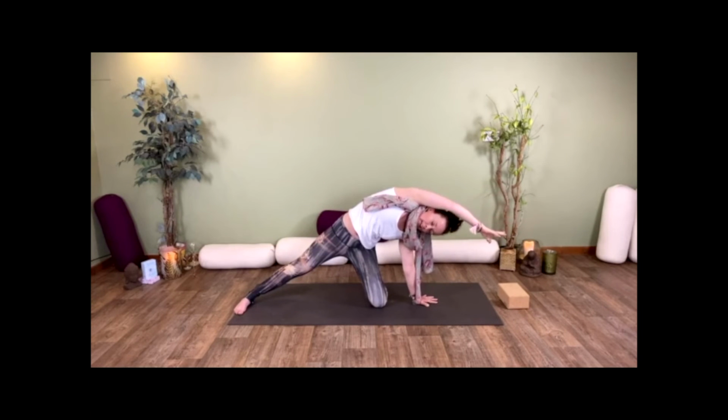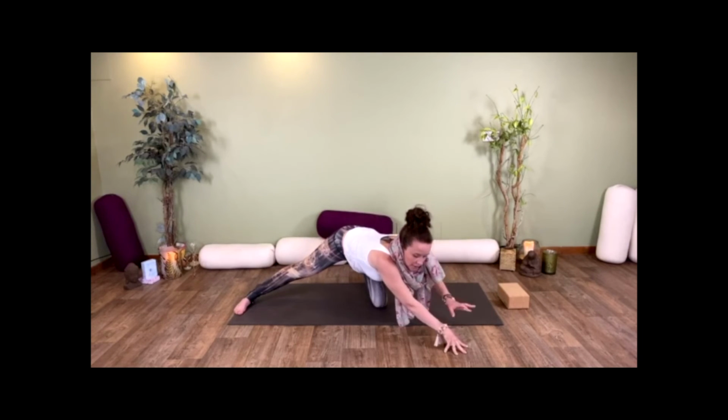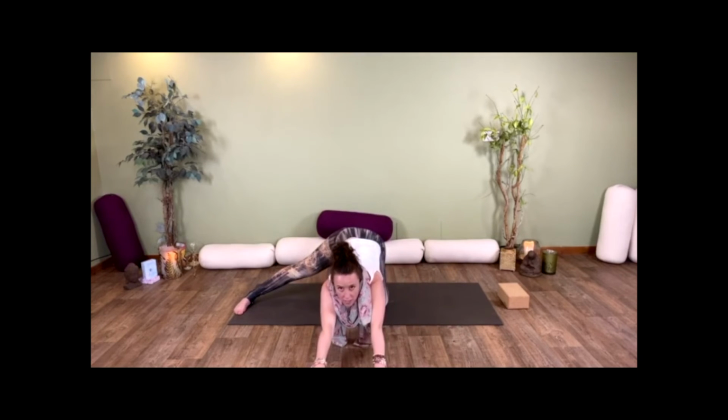As you inhale, turn your heart towards the sky on this side. And then as you exhale, place your right hand down to wherever it lands. And slowly, keeping your legs in this position, walk yourself out and come into this kind of like funky half fold and let your head drop down. Feel yourself rooting into the outside of that foot. Feel your heart draw forwards.